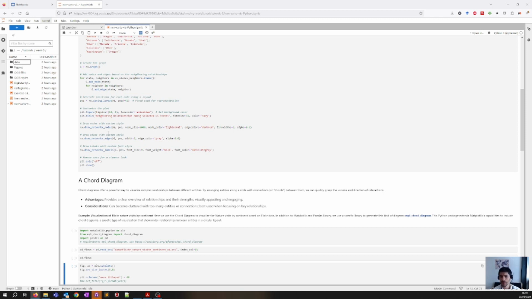So the library helps us automatically create the layouts where things are positioned. We are using this Spring layout, which is a layout optimization algorithm. You can read about it more, but it just tries to optimize where things are placed. The output of this is random, so by providing a seed value we are making this reproducible. Every time we run this, we would get the same output, not randomly different.